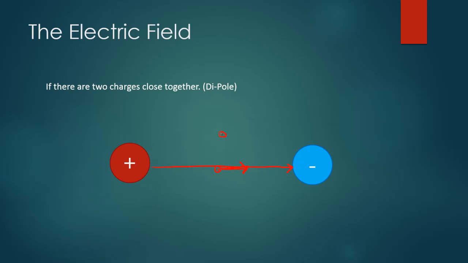Now, if I were to place it up here, it would actually follow something like this. It would be repelled in that direction from the positive charge, but then it would be attracted down, and so you would get an electric field line that looked like this. As a matter of fact, in this case, they will always go out and in. And it should be somewhat symmetrical. I'm just not very good at drawing. But it would go something like this. There we go. So that would be the electric field of a dipole.